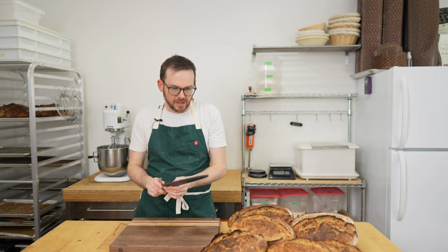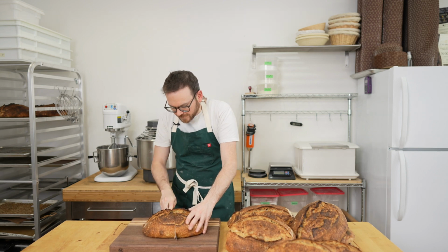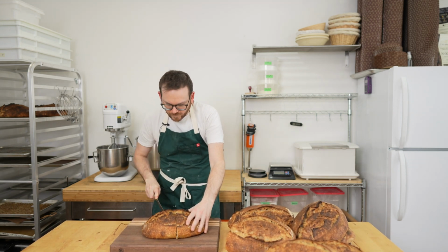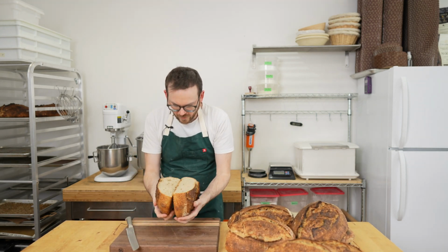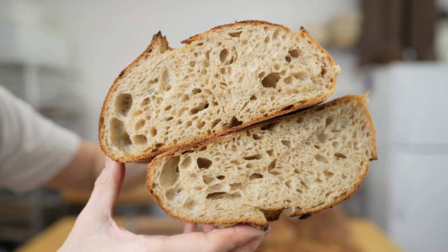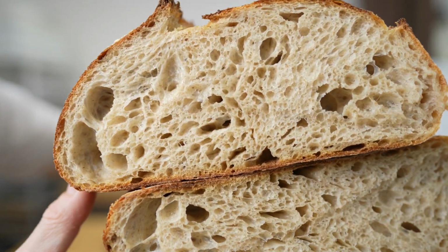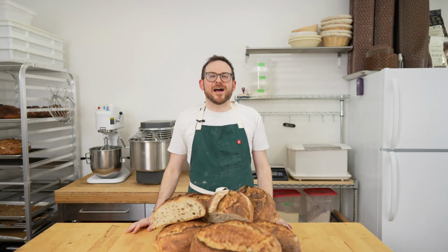Let's cut one open and see what they look like on the inside. Whew, very nice, beautiful bread. So that concludes our high hydration sourdough.